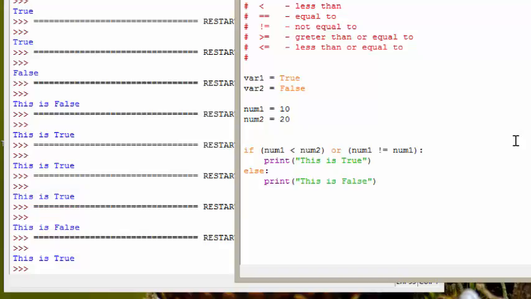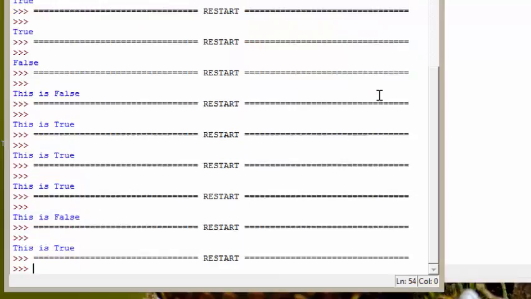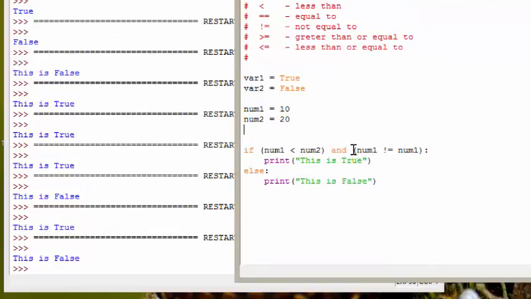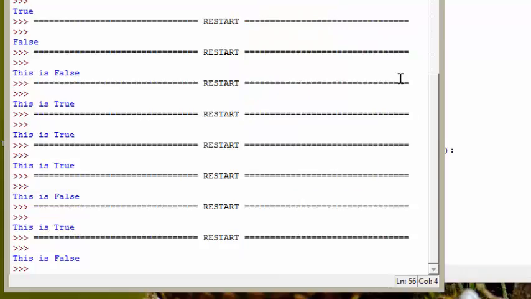Okay? Now, I can also change the results of things with the algebra operator not. So if I wanted to, what do we have here? Let's say I have an and. So when I run this, it's going to be false. Okay? But let's say I take this false one and I want to turn it around. So I could say not whatever the result of that is. And it will give me the opposite of it. Now it's true. Okay?